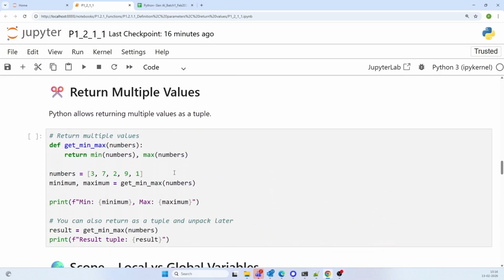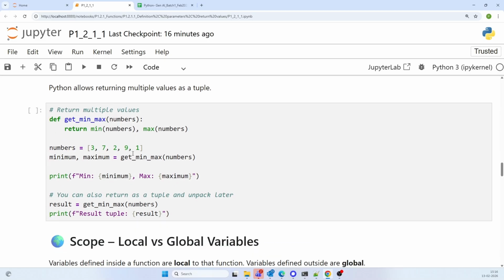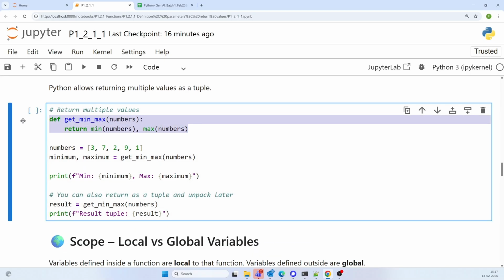In Python, we can return multiple values, not just one value. For example, here is my function, get min and max, and the parameter is numbers. Here numbers means you can pass any data type to that particular parameter of the function.